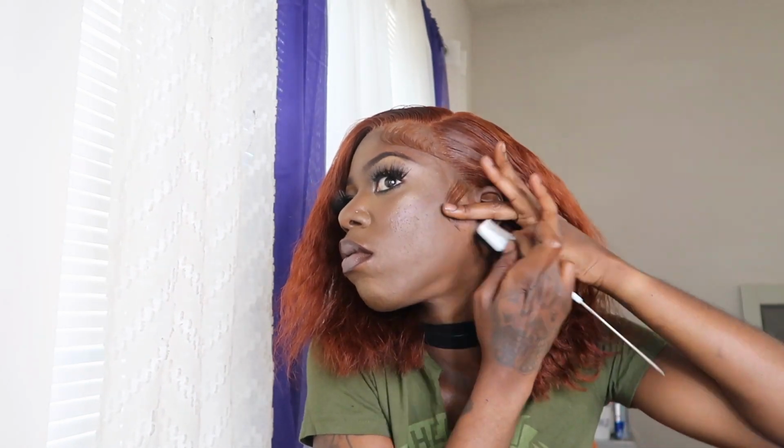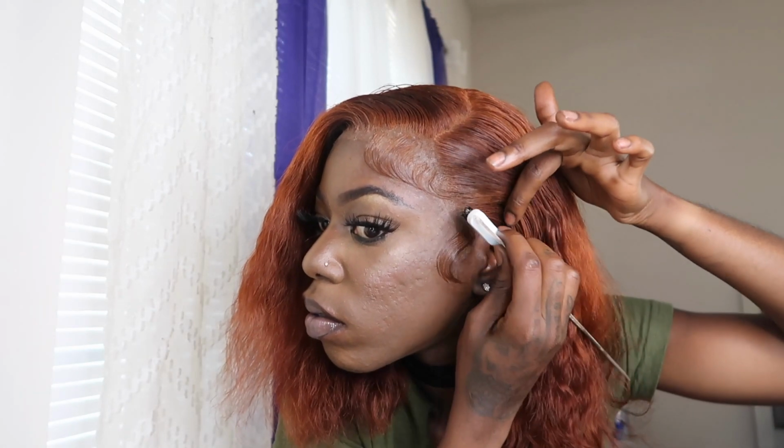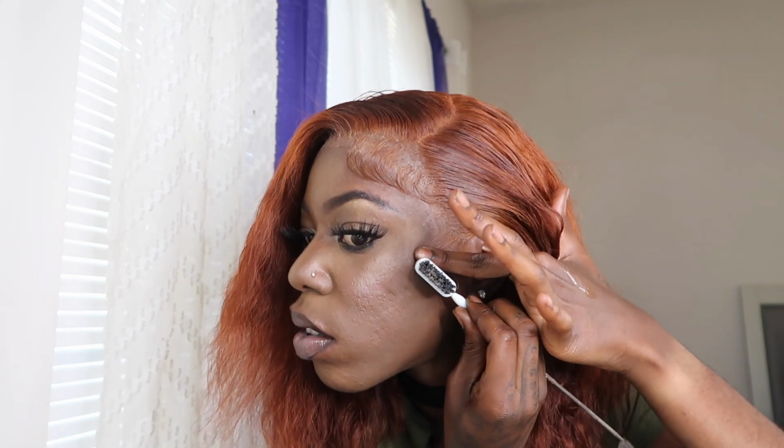I'm really feeling this wig. The baby hairs ate, and I only did baby hairs on that side because that was the only side that was showing. I was not gonna do any extra. And look at that. Y'all cannot tell me that's not mine. Y'all cannot tell me this lace is not laid. And I haven't even styled it yet. It's eating, y'all.